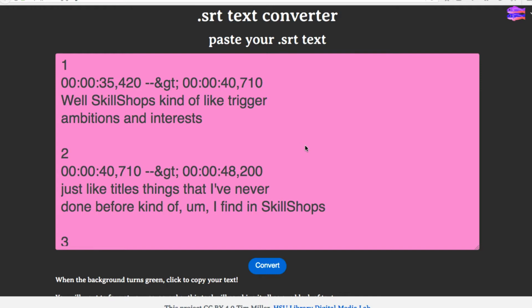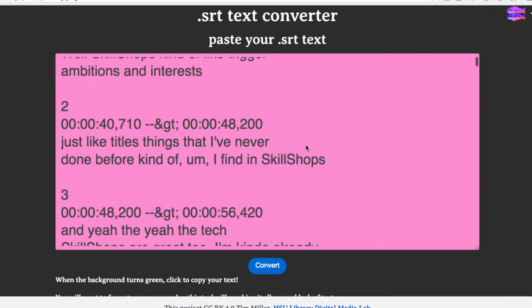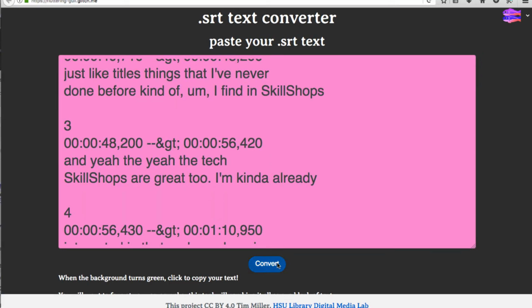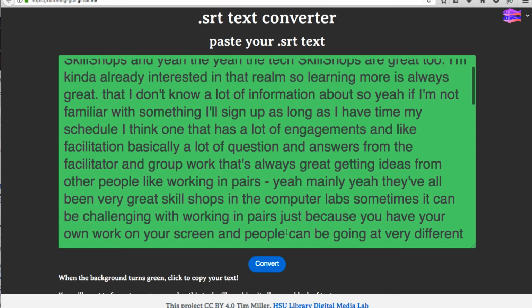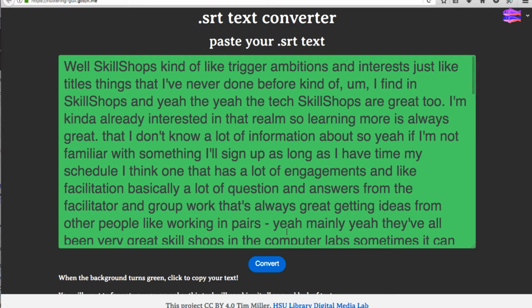But on this page for the captions, I created this little tool that basically will just strip those time codes out of there. And so if you just paste in your SRT file, it will create just a paragraph of text for you, and then you can use that wherever. And it's really basic. I think I made this pretty well, but if you find errors, please let me know, and I can fix it. It's a pretty basic script that I wrote.